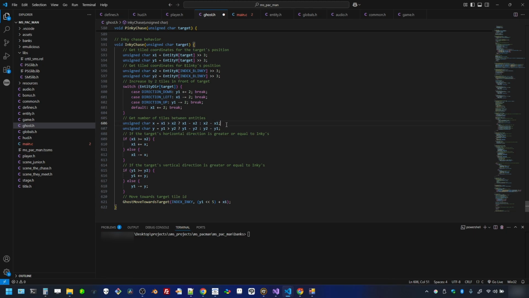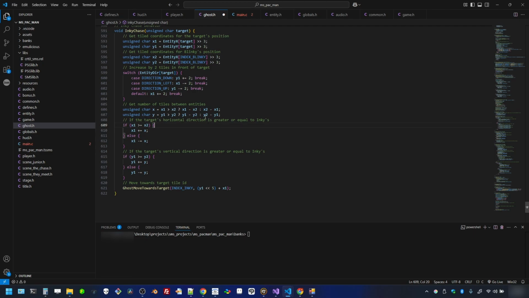We're going to find the differences, however many tiles away horizontally Blinky and the target are, and then also the difference of how many tiles away Blinky and the player are vertically. And then we're going to invert those values.